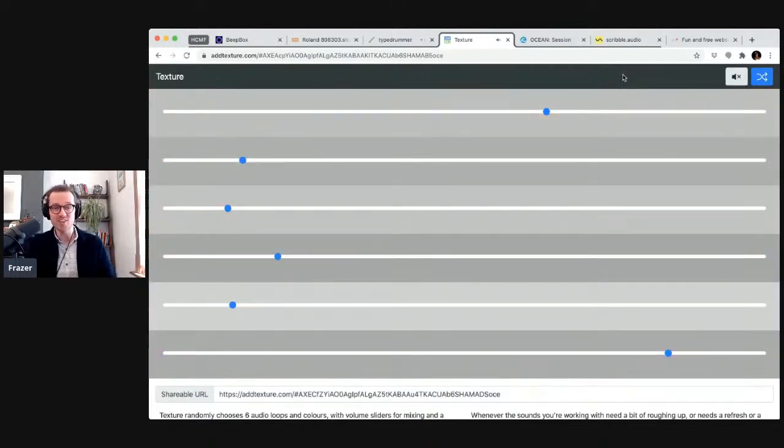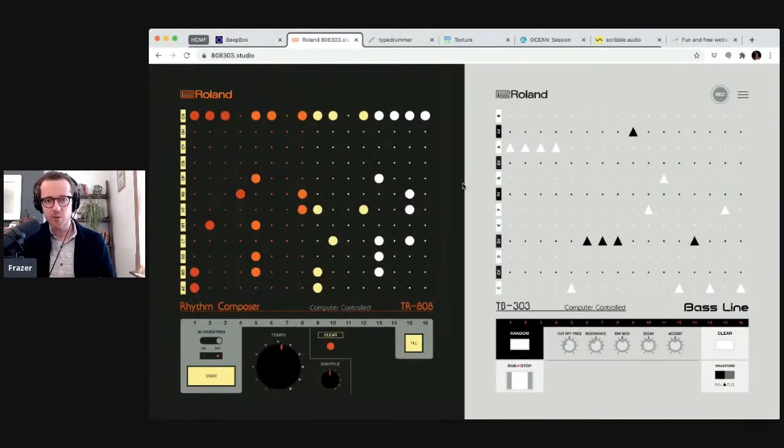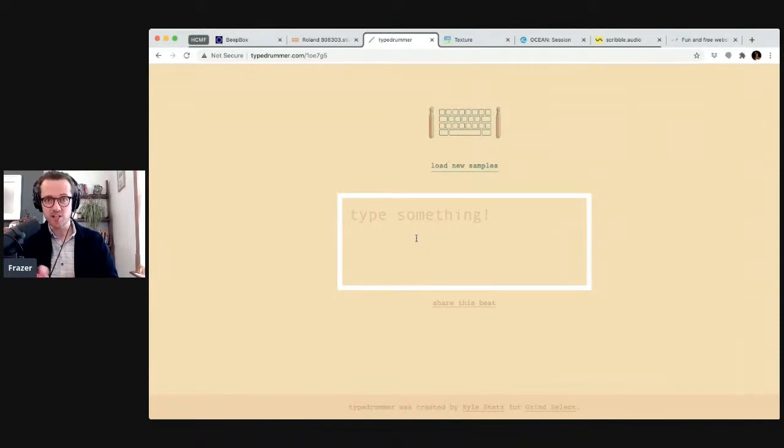Hey, there we go. So you can see relatively easily, we managed to put together a little mini jam session there, like a performance, just using free websites. So we had some nice string sounds, like a pad sound coming from Beatbox. We had that main groove coming from the Roland 808 and the 303. It was really fun playing with the frequency sweeps on that bass line. And you could hear me hopefully changing some of the sounds on the drum beat as well, so that it complemented the other percussion. And I was trying out different combinations of sounds using Type Drummer.